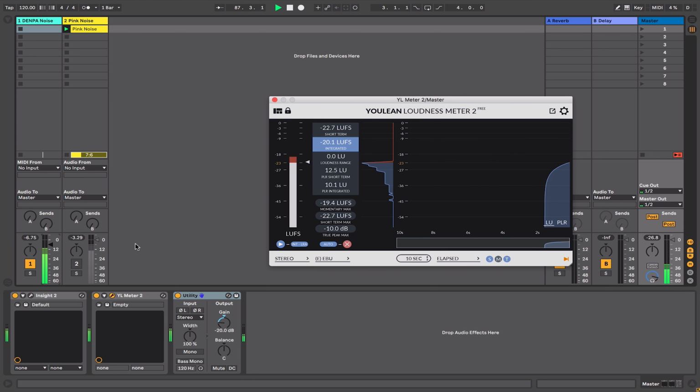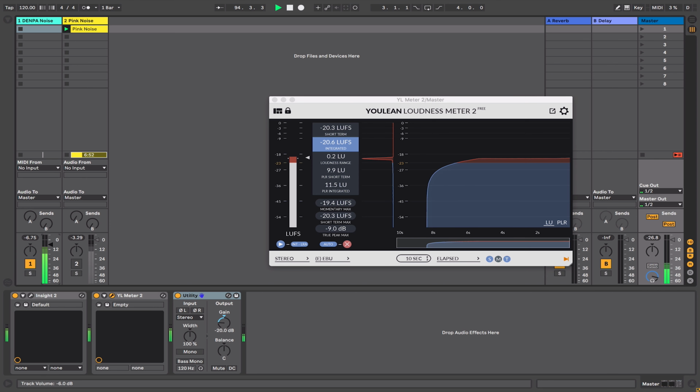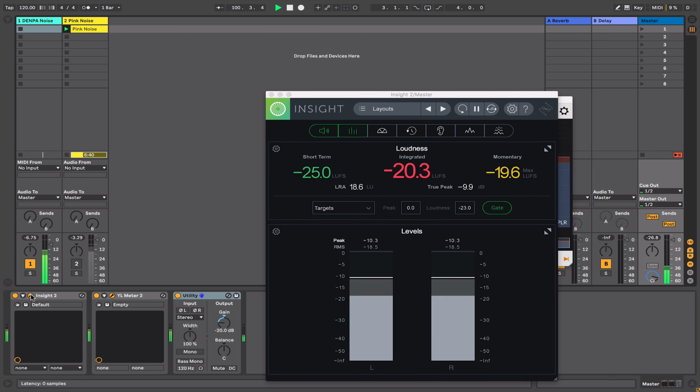Because you're calibrating this, it's worth spending a bit of time just getting it exactly right. I brought it down a bit too much there. So that's just at -20 there, and I'll check Insight, and yeah, getting the same level there.